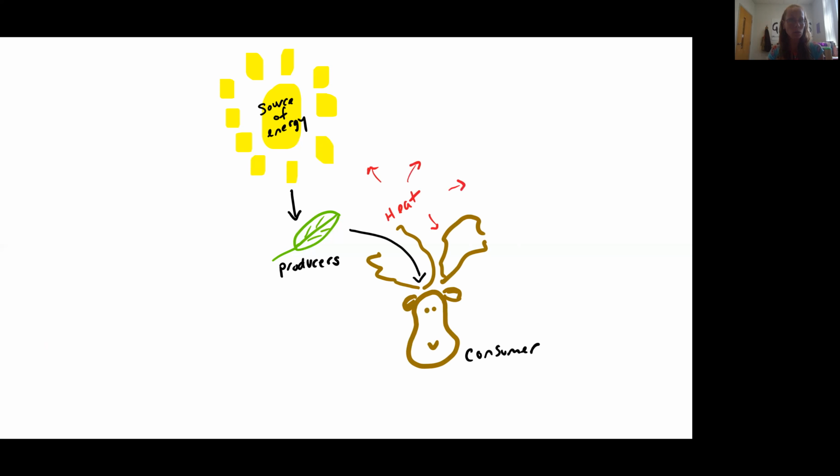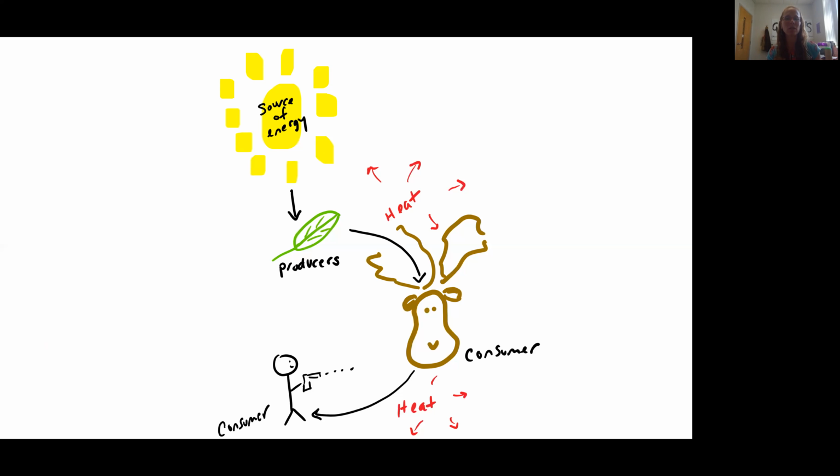And when they do that, there will be some heat lost. And that energy then is consumed by an organism, which is called the consumer. So this would be, in this case, an animal that's going to eat the plant. And so it's taking the biochemical energy and nutrients that the plant made, and now it's incorporating it into the animal's body. And then very often there's another consumer that's going to consume that animal.